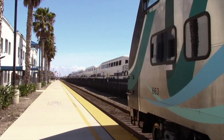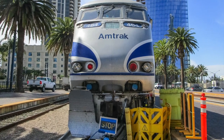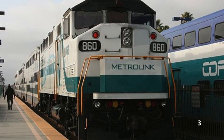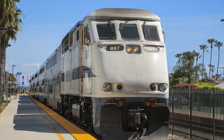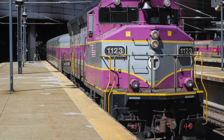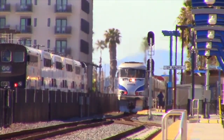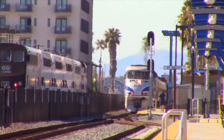Between the time that I was in California in 2018 and my next trip in 2019, there began to be a sudden urge of railroads replacing their aging equipment. For Amtrak, this meant the F-59 PHIs, which were all approaching 20 years old. For Metrolink, this meant the F-59 PHs, which were already more than 25 years old, and their F-59 PHIs, which were about the same age as Amtrak's. In places like Massachusetts, we just rebuild our ancient locomotives over and over until they're basically piles of rust — case in point, the MBTA's GP40MC's, originally built almost 50 years ago and still in active service. In California, when locomotives get old, they're more often retired and replaced with more environmentally friendly locomotives because the state offers tax credits and partially pays for the new equipment for railroads that have fewer diesel emissions.